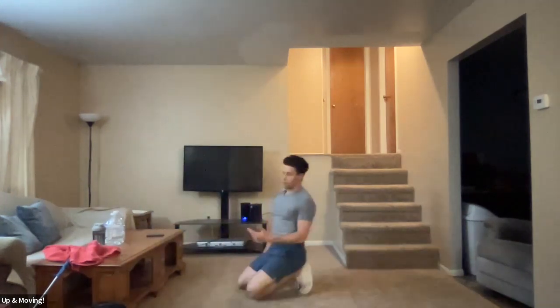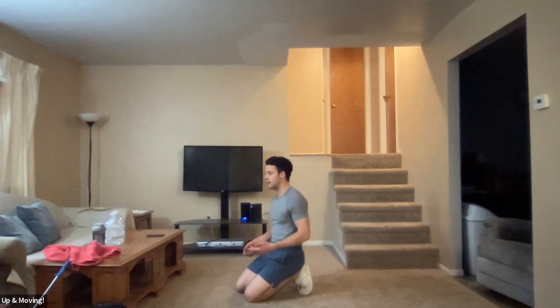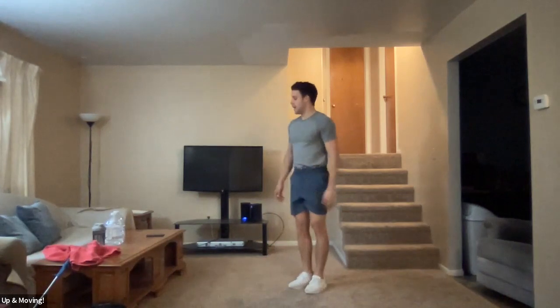Or if that's too easy, another way to make it more difficult would be to put a backpack on. Or if the incline is too easy, you could also just go on the ground. The incline version is a little bit easier as we're closer to the vertical direction.